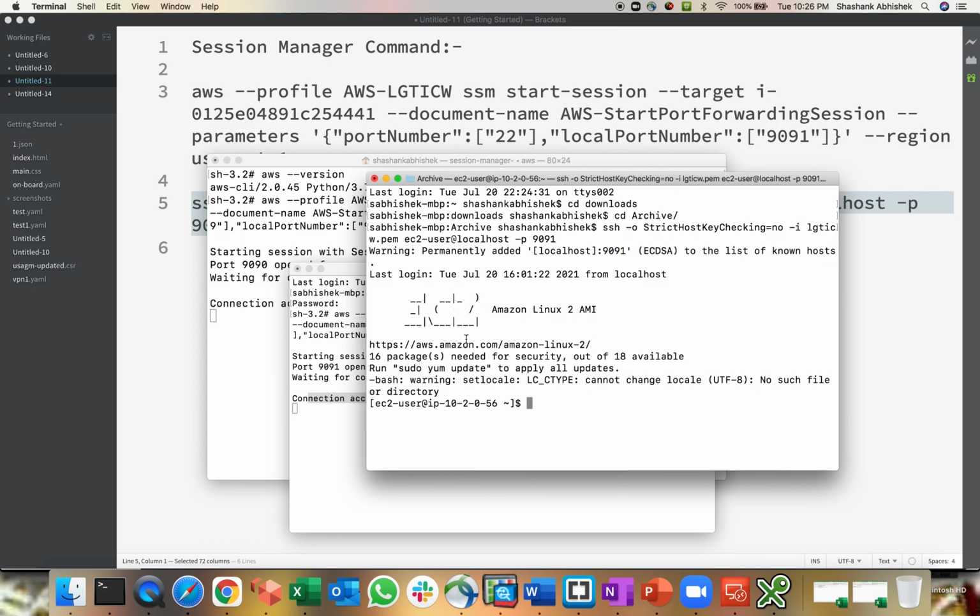So they can access only your EC2 instance or they can access only your S3 bucket. That's a different scenario altogether, which I have already discussed as part of my IAM series. So that's the way we should design our architecture of how to give access to different users, because in a company we have different users like operations, infrastructure, admins, and different teams as well. They want to access the environment, you can give access using Session Manager.